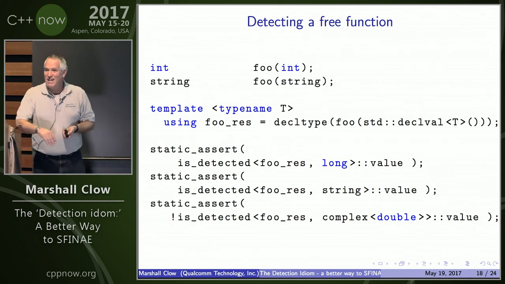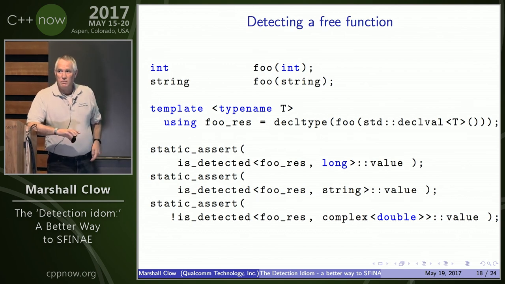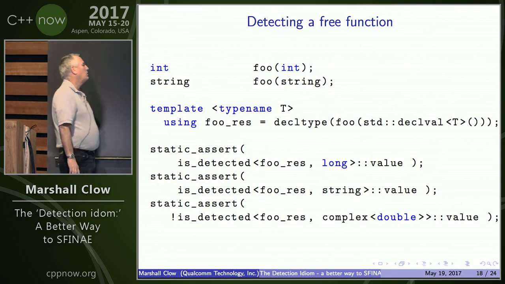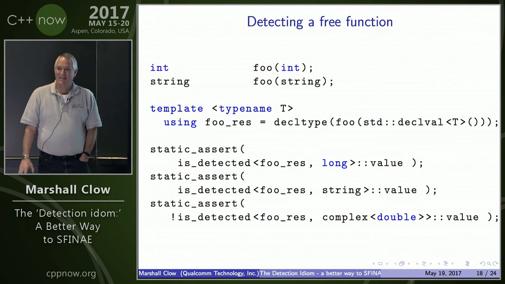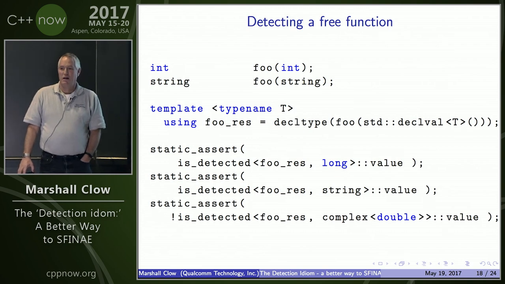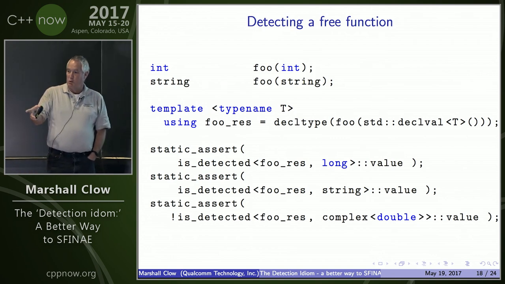Say it again. I was saying declare a templated function bar that only exists, with enable_if, if there is a foo with the parameter type with a remove_pointer. Oh, I see. So if you passed an int star to bar, it would be valid. But if you passed a long star to bar, it would not be valid because long star is not convertible to int star. Did you want to say something about that?